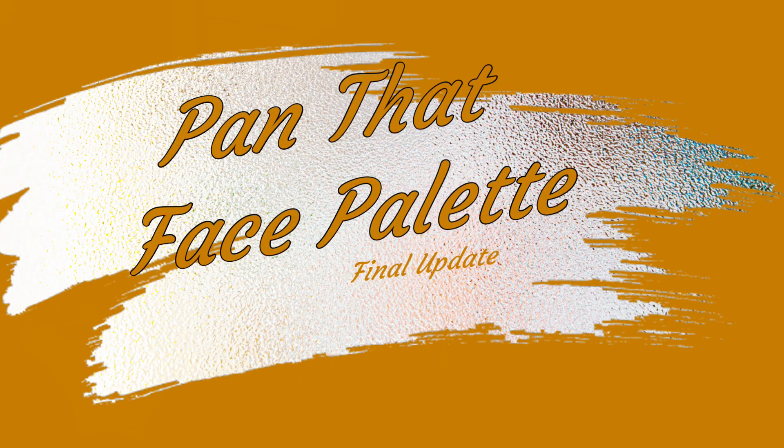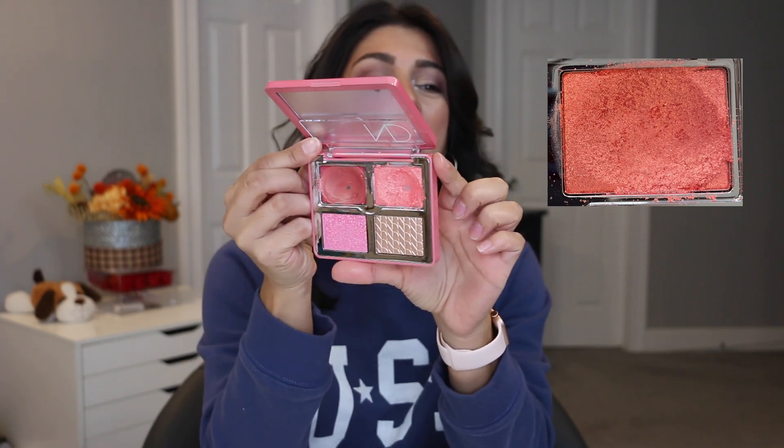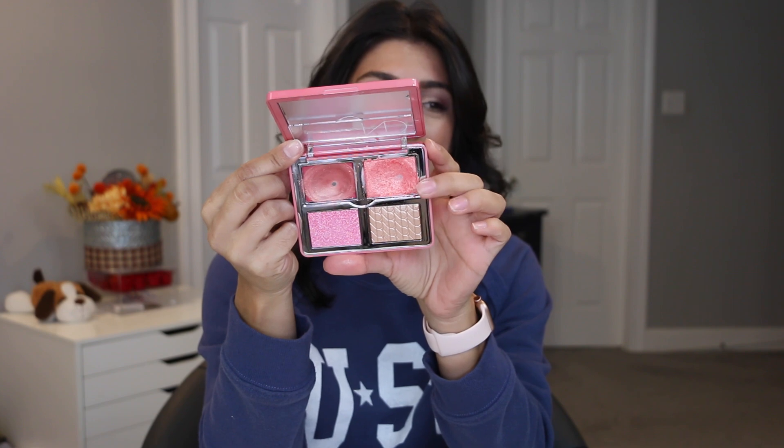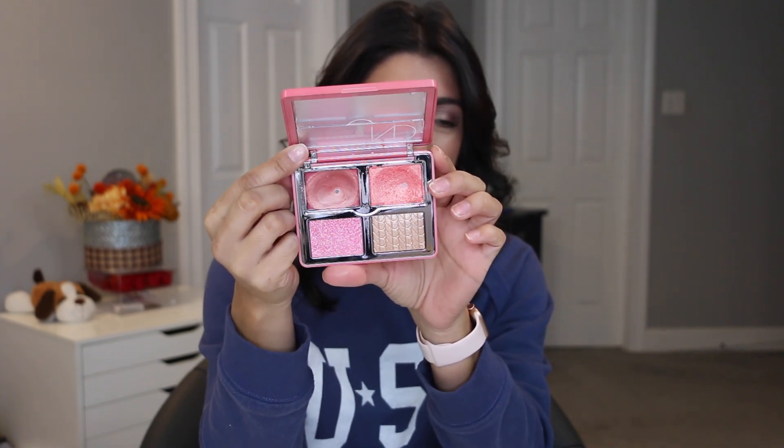All right guys, you're here for the update so let's get into it. So let's start out with our lovely Natasha Denona Love Glow Cheek Palette. This has been in here now for about two months - I think September's when I brought this in, so about two and a half months. I've been trying to hit pan on the shade Super Glow. Last update I had about 30 some uses in this shade overall and I had a nice dip in it. It was starting to feel a little bit softer, a little bit more crumbly as I got deeper, and I have hit pan at a total of 52 uses.